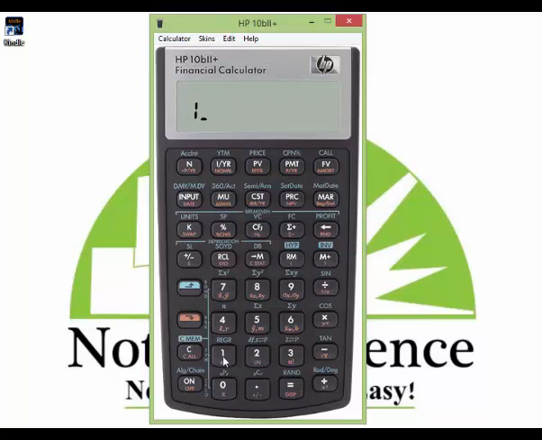I would click 10 for 10%, hit my interest rate button, and now the investor is willing to buy this note from someone at a discount. And here's the discount. He's actually willing to pay $40,991 for this $60,000 debt so that he can receive an interest return of 10%.